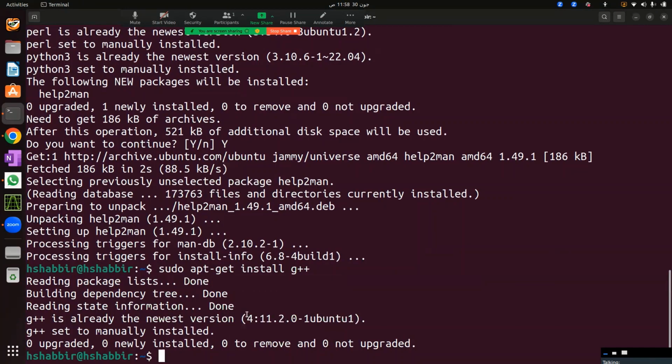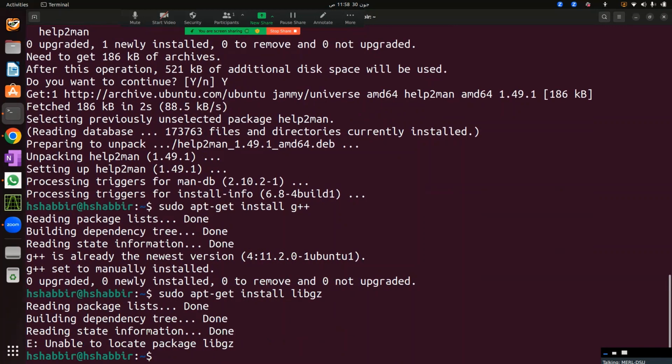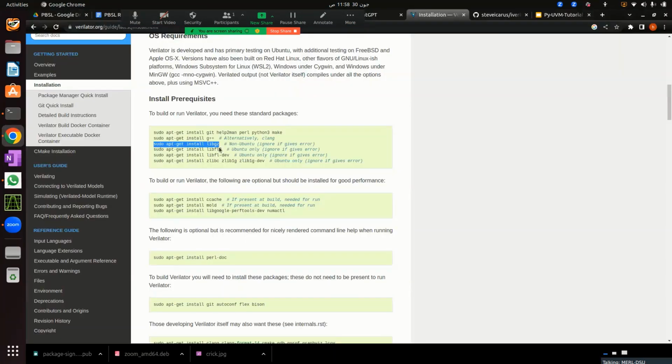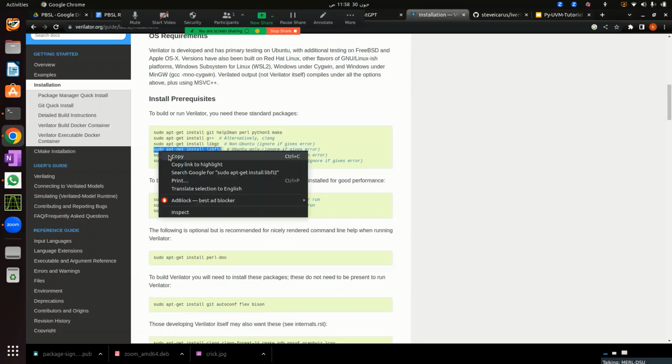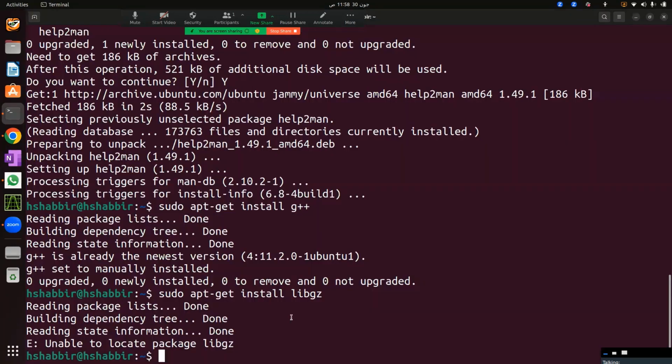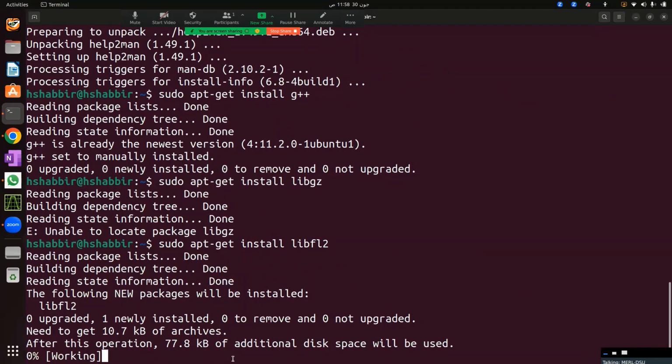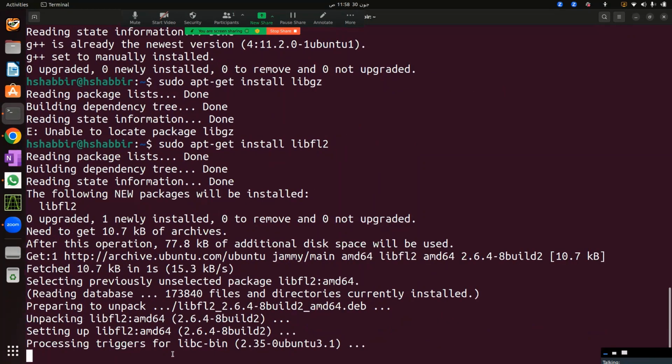You can do all of this in a single step as well, but I'm doing it this way so we can have a little bit of insight. As you can see, it says unable to locate package, and it says to ignore if there is a diff error, so we don't have to worry about that. After that, let's install this.